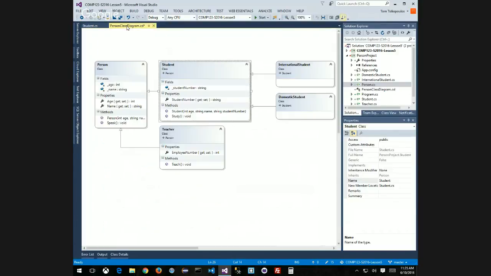So I'm not going to continue with this example, but I want you to figure out, if I was going to do a teacher, I could fix up the teacher class, and the same thing with international student, domestic student. If I had some kind of need for that, I could do that, right? Any questions around designing things visually with the class diagram? And why I'm getting you to do that.